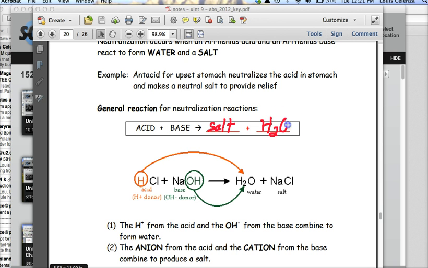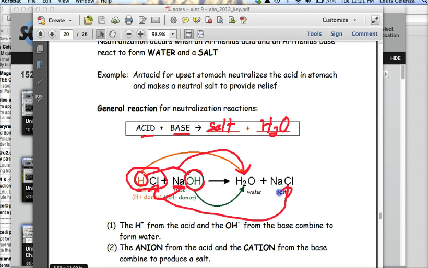Now obviously the formula for water is never going to change, but the salt depends on which acid and which base that you use. So if you look down here, here's the acid. It begins with H, that's going to be an acid, and this has OH in it and not carbon, so it's a base. And what's going to happen is that the H from the acid and the OH from the base are going to join with each other and form water. The metal from the base joins with the nonmetal from the acid and forms the salt. So in this case, your salt would be NaCl.